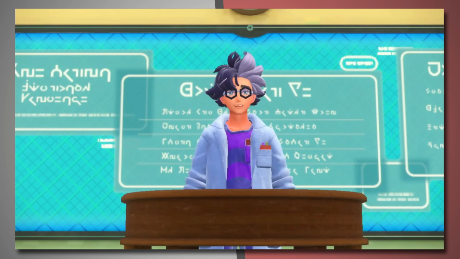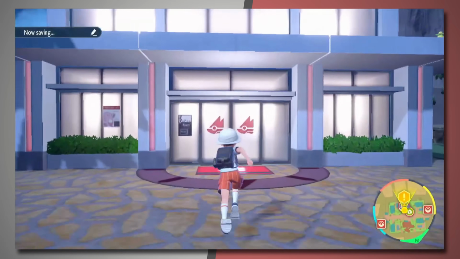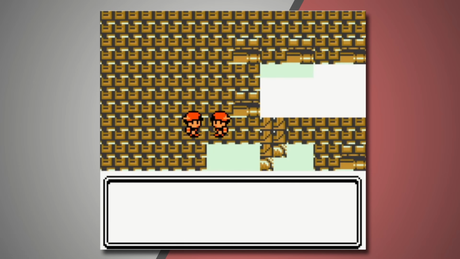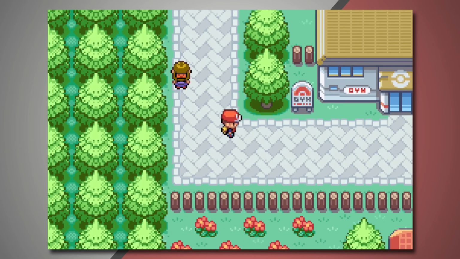Let's find out. Some quick ground rules. I'm gonna try to get to the first gym in every game as fast as I can, but this is not a speedrun. There will be no glitches, no speedrun strats or any of that. Just playing through the game normally, but straight to the gym.